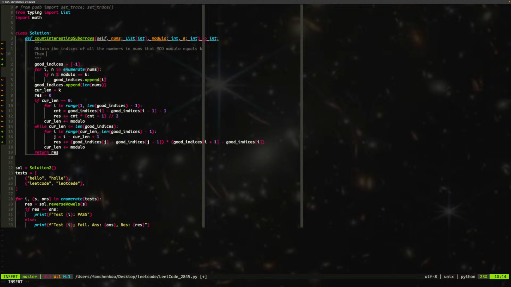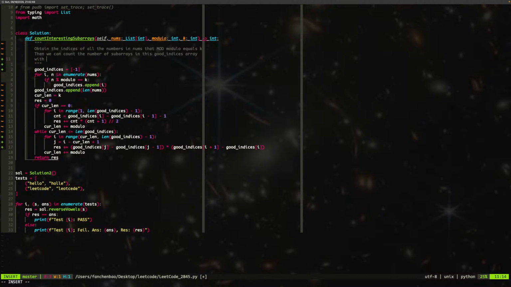Then we can count, right? Then we can count the number of subarrays in this good indices array with a given length.